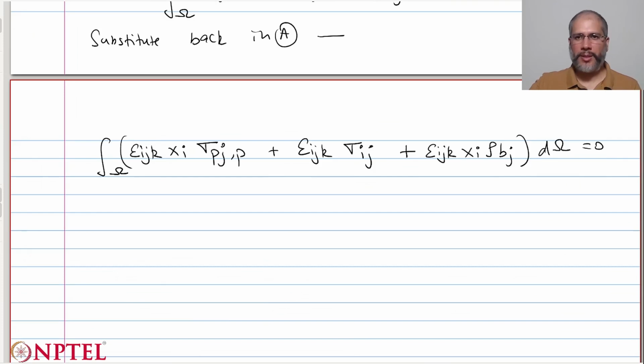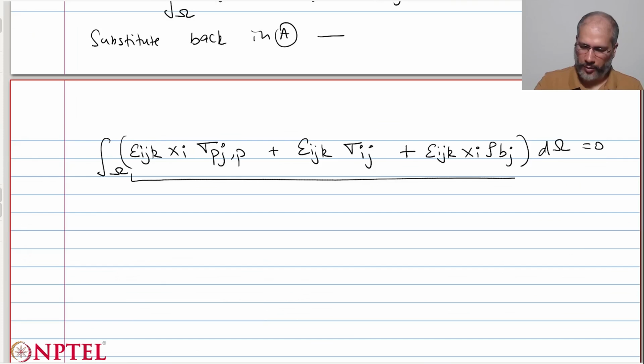Now using the same idea as earlier, that we are integrating this large quantity over an arbitrary sub-volume, what that means is that this quantity has to be identically 0, because my choice of sub-volume for integrating or creating the sum is arbitrary. I could even choose just one infinitesimal volume as the complete volume, and that would basically mean that this quantity is 0 at each and every point inside the body.